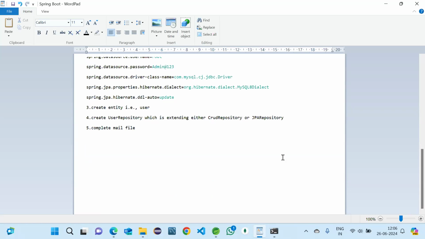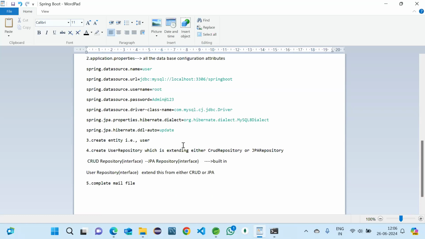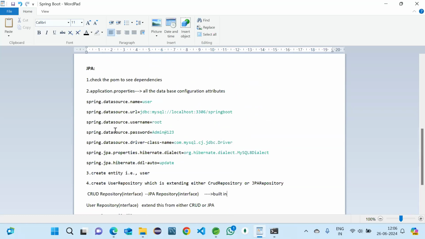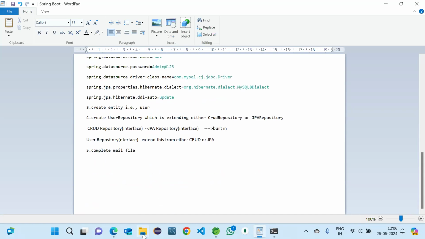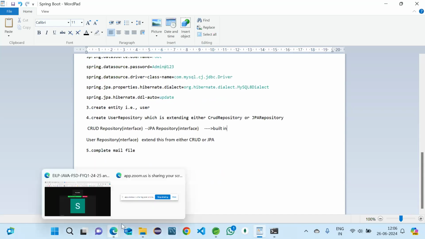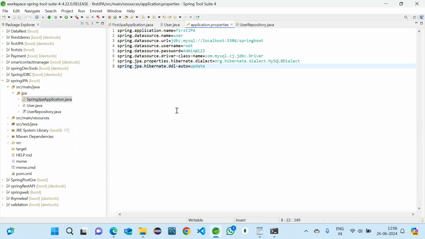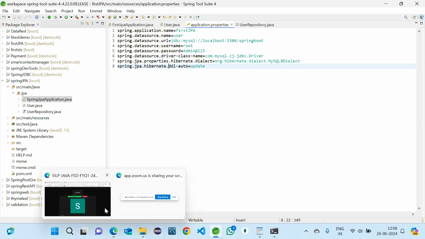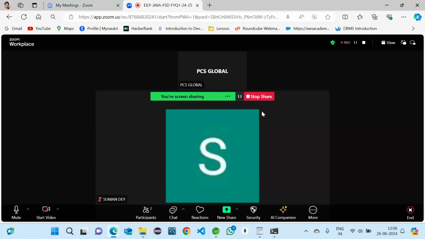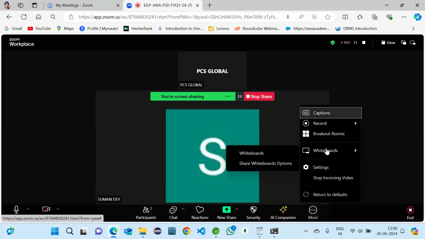This will come under this only, for your understanding. So is this clear, the steps we did? Yes, I will be sharing this file also. With this we have completed Spring Boot JPA, and tomorrow we will be discussing REST API and JDBC, how to use JDBC in Spring Boot. With that we'll be completing Spring Boot in this week only. Okay, let me stop recording.